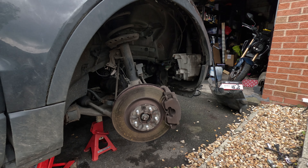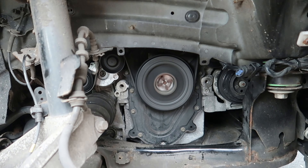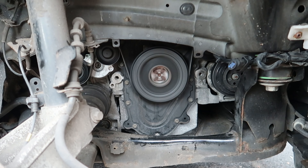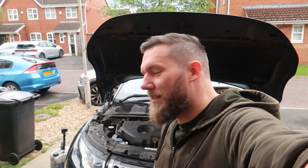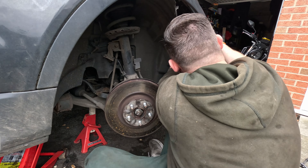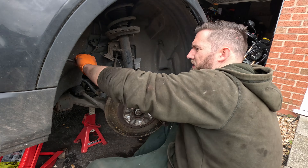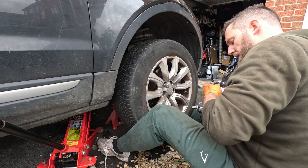This is the moment of truth. Listening to it earlier I suspected the timing chain, but that tensioner was rough — who knows. I've got the GoPro down there. I'm not convinced this is going to have got rid of the noise but we'll see. Oh my god, it's as quiet as a mouse! Listen to that — it was that tensioner! Listen to how smooth it is. We've only gone and fixed it! I'm over the moon that it was the tensioner and not the timing chain or something more expensive.